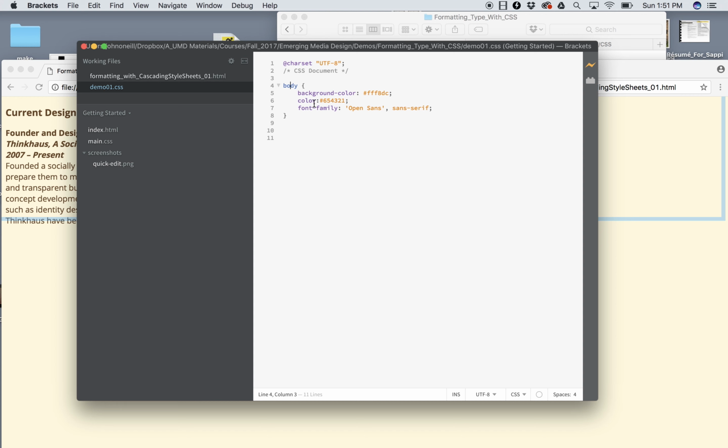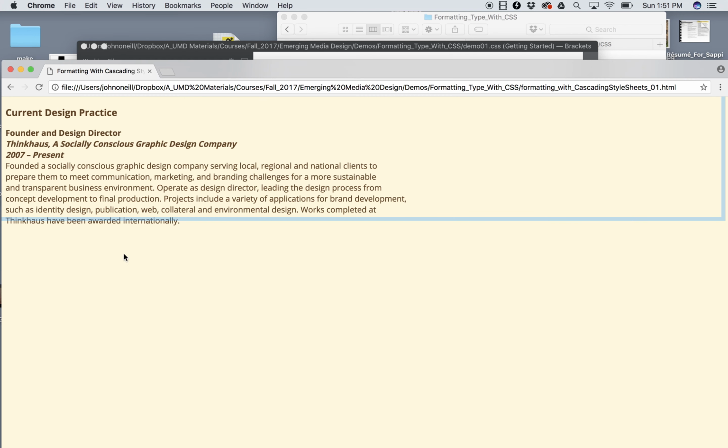So we have the background color, so you can see that right here, and if we're using Brackets, you can hover over that hex color, and you can see that right here is the same color you see in the background of the page.